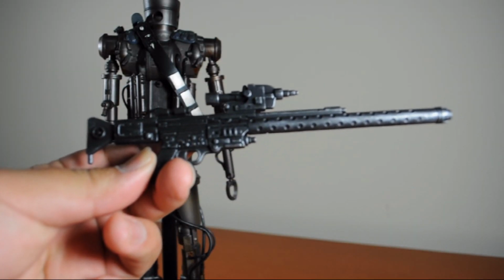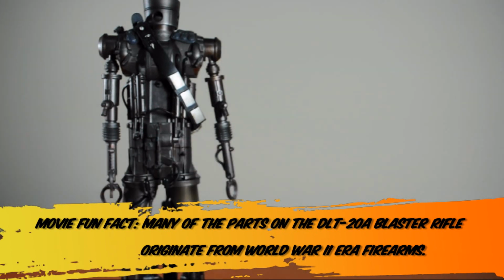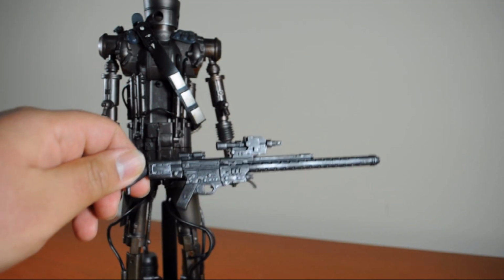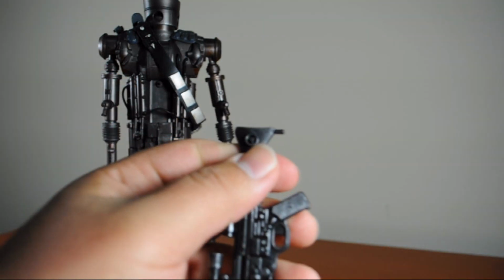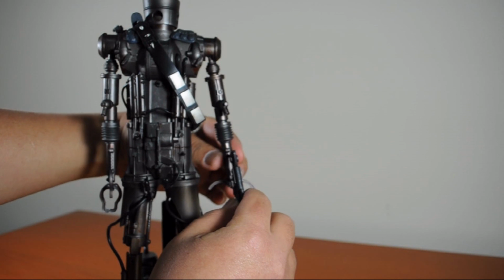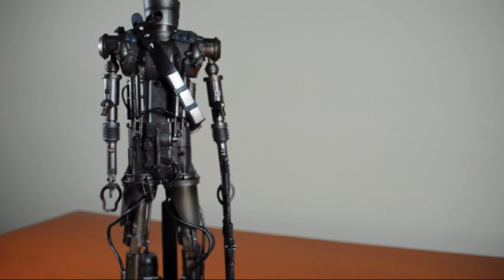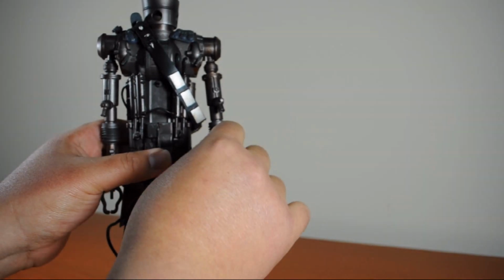So let's check out IG-88's trusty Blastech DLT-20A blaster rifle. What's really awkward about this weapon is because IG-88's hands are little claws that open up, it's kind of impossible for him to hold this weapon up. But Sideshow decided to add a little peg at the end of the gun and left a little hole at the forearm where the peg goes into the hole, and you wrap the little claws around the trigger point on the weapon and it stays in place. What kind of sucks is because his arm does not move forward, his only range of movement with the weapon is at the elbow point.